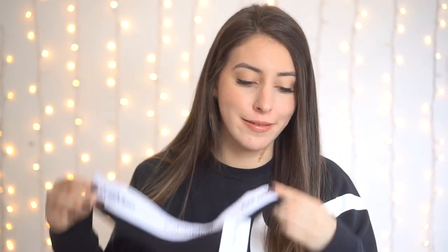Let's start with Calvin Klein. I only got two things — a sports bra and an underwear. I got the plain black sports bra with the white detailing on the bottom because I've been wanting that for a while. I decided to bite the bullet because it's not cheap. And then I also got it in a thong.